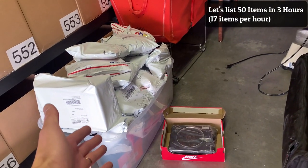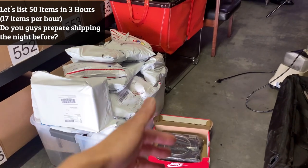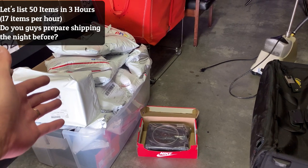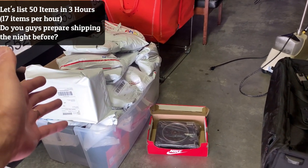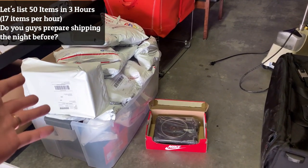It's Sunday night right now, so I actually like to prepare the weekend shipments before the next day so it doesn't get too hectic. For the most part, I actually do shipping at 4pm every day. It's the last thing I do — I have same day shipping — and the reason I do that is the more important stuff like listing or sourcing items, I always do first.